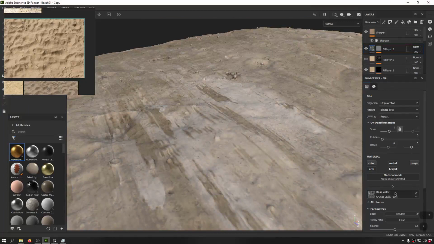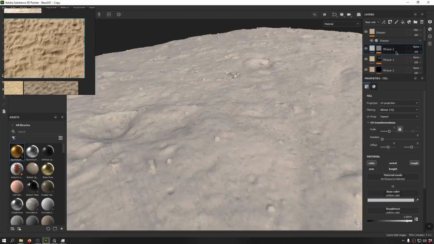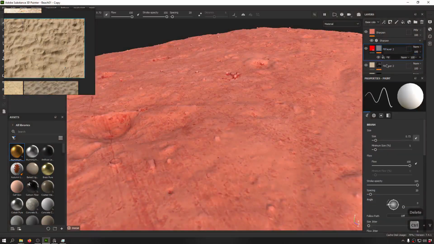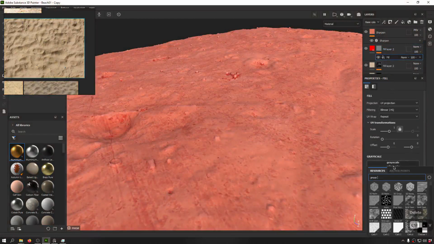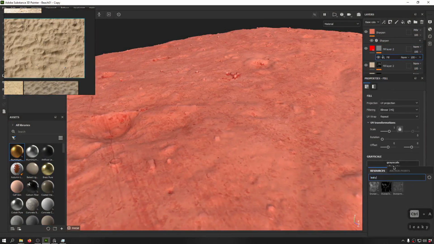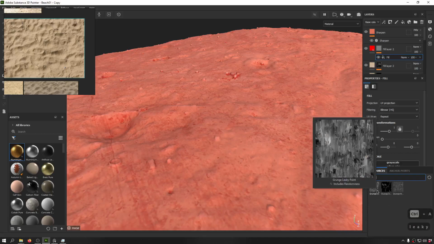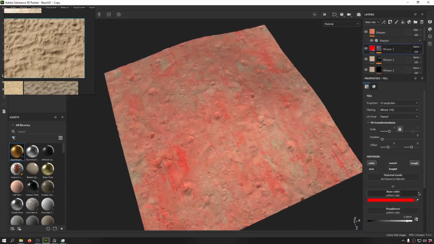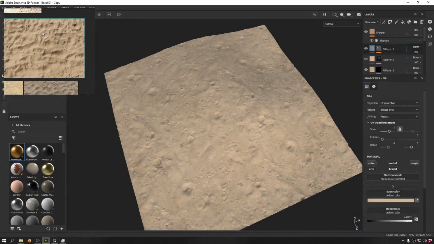So I'm not going to do this for the base color, but this is leaky paint. Let me have the name and delete this layer and instead bring that one. And search for leaky and use this leaky paint. Yeah, this one is. And let's give it a color and then decide on what type of mask we're going to use on this.